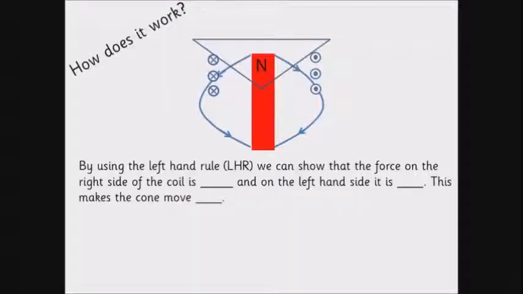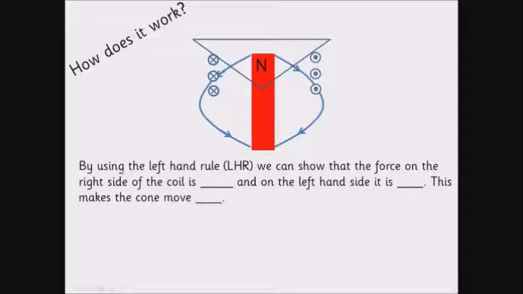Okay, so more of a physics diagram here. You can see I've tried to show the magnet, so this would be our North Pole at the top, and I've shown a coil of wire going round the magnet, so you've got to imagine that there's a coil of wire. I'm just showing you a cross section through it. These crosses mean this is a wire with electric current in it going away from you, and these dots mean that this is the cross section of a wire with electric current coming towards you.